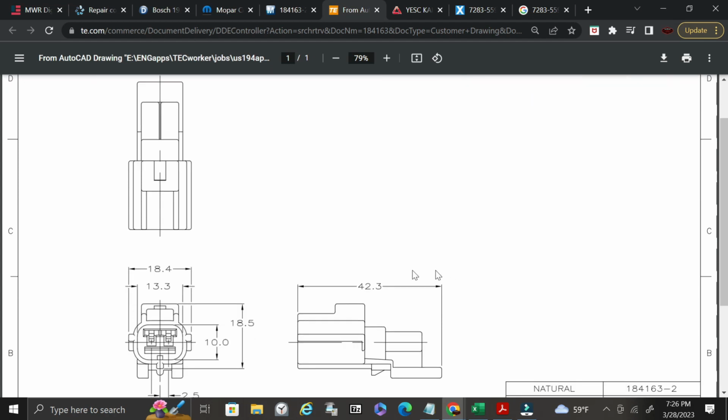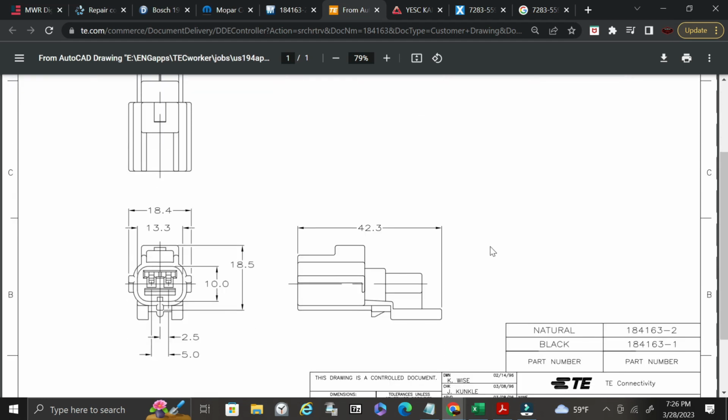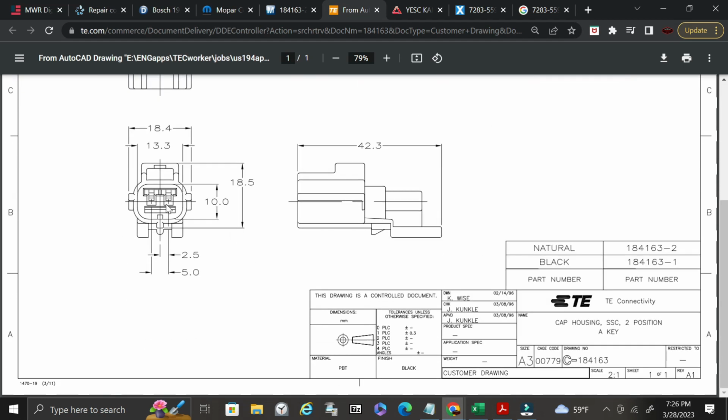And so now you're going to see your technical drawing. It's going to give you dimensions. Most of the time they're going to be in millimeters, and it will tell you exactly what size it is and some pertinent information about it, how far the spacing is between the center lines of the 2 pins or the terminals. It'll tell you what the center line is from the center of the connector to the center of the pin, the height of it, and all that good stuff. Okay.